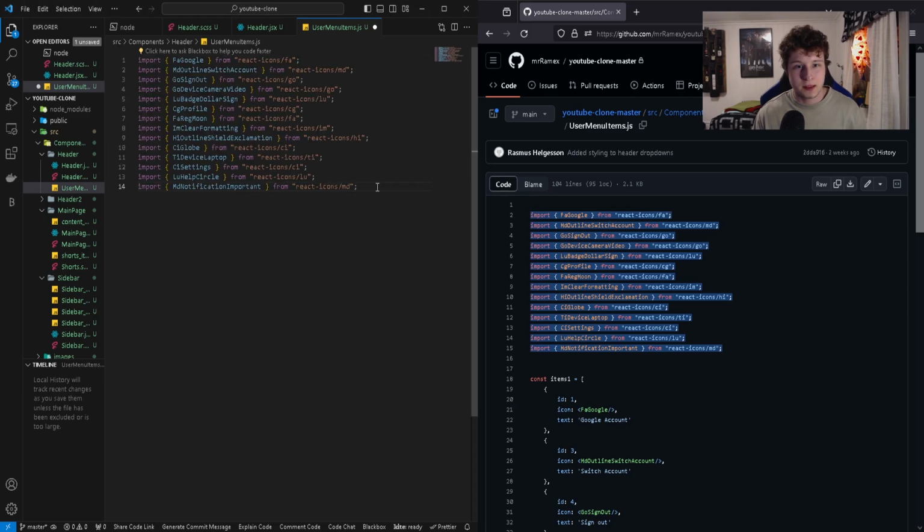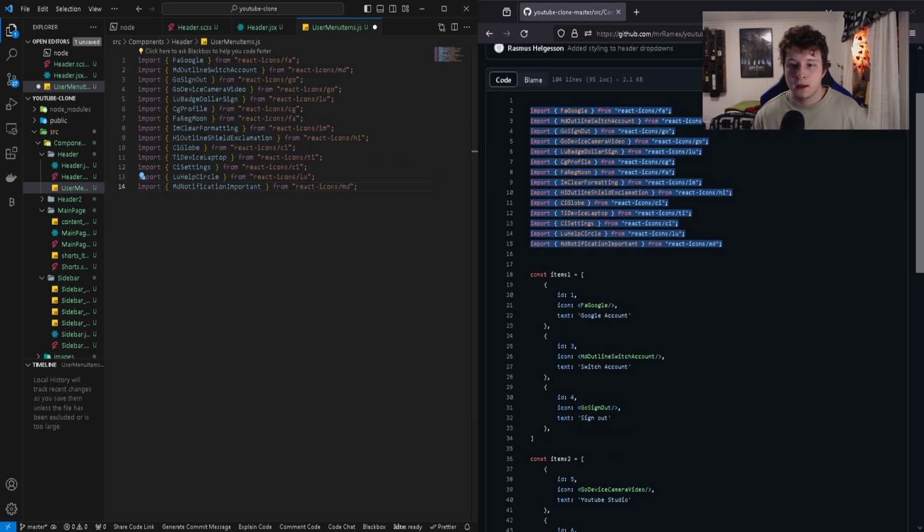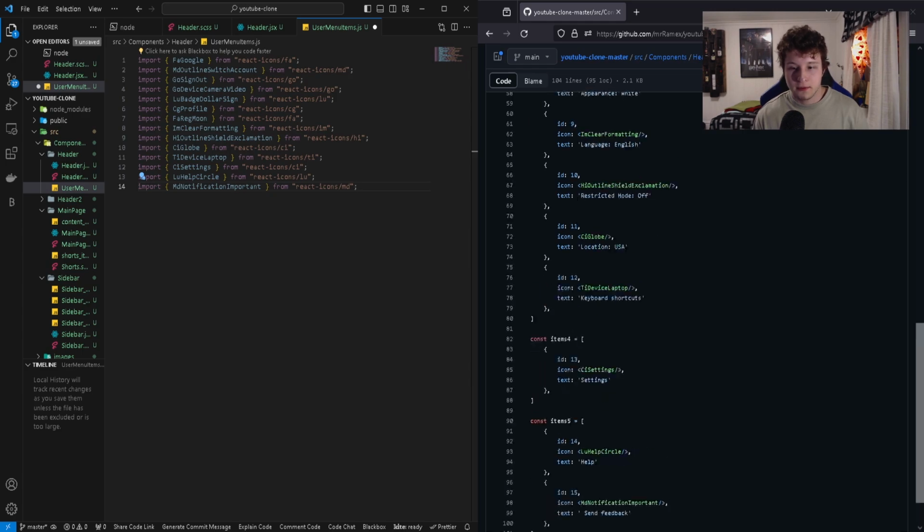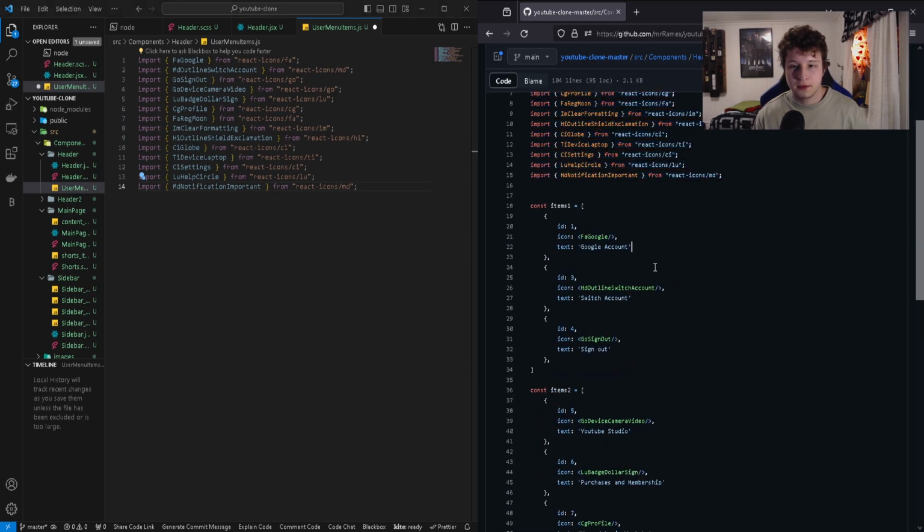So just copy in these, you guys can write down for yourself, and this will display the different icons for the different subsections in the user menu drop down. So after you have, you can pause the video and type this code in your Visual Code. And as you guys can see, we have 3 different items, or actually we have 5 different items, and this is gonna display the different sections here. So I'll just copy in these here.